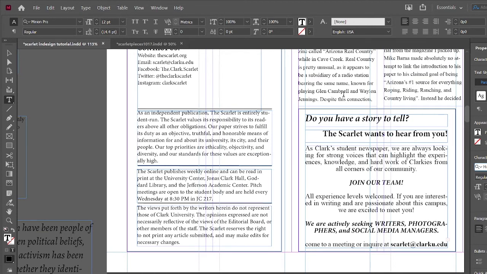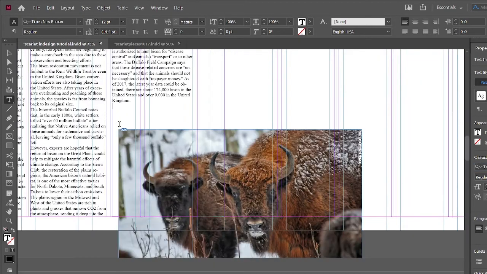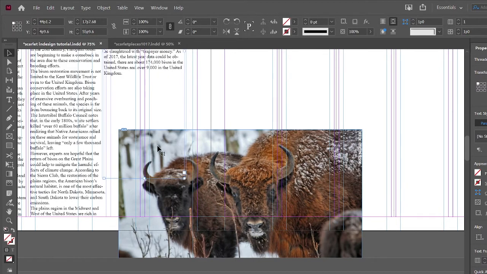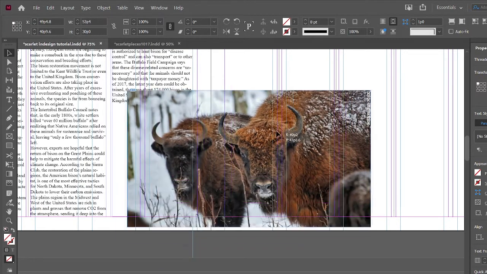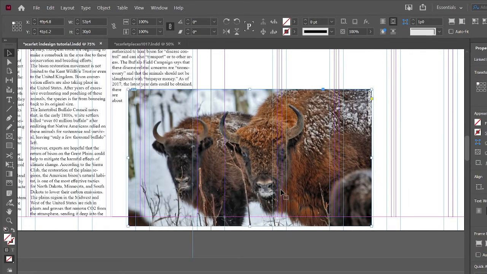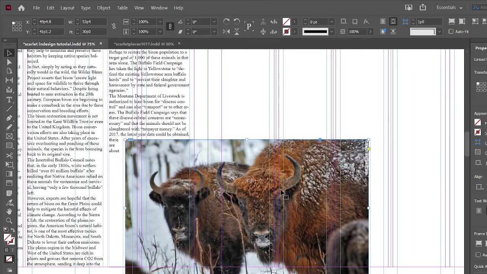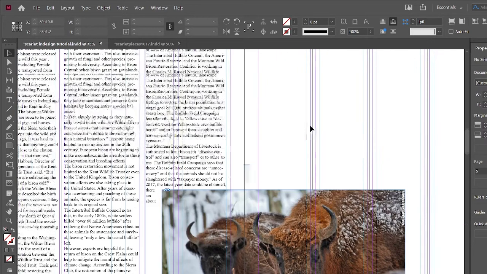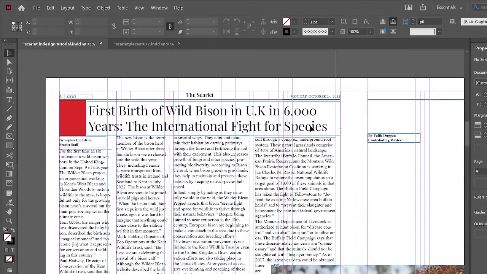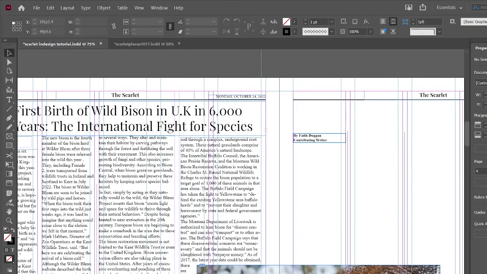We got our bison photo here. Oh, and you know what? Maybe the Scarlet WordPress site is just giving me a bad rap, because actually that photo is very big. And you can see too that this photo already has a courtesy here.